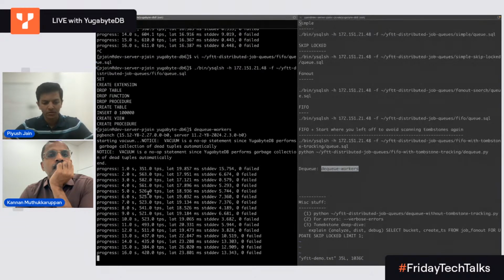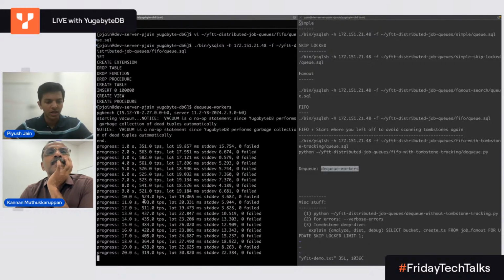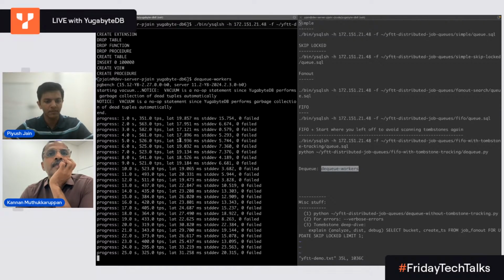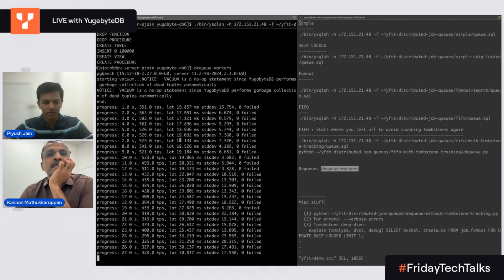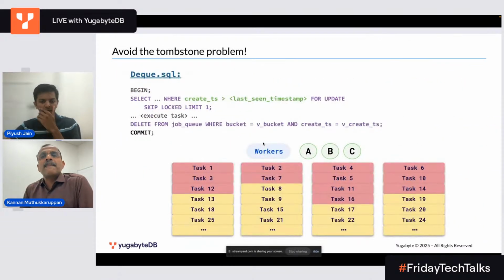One thing you may notice is that the throughput slightly drops over time, and the latency increases over time. Now, the reason for that is we have this tombstone problem.